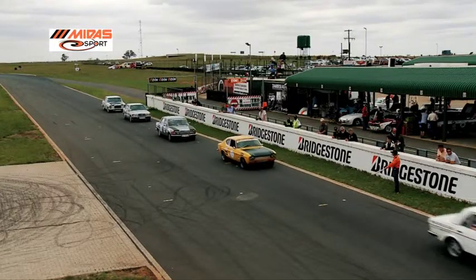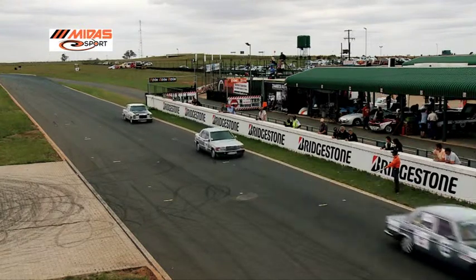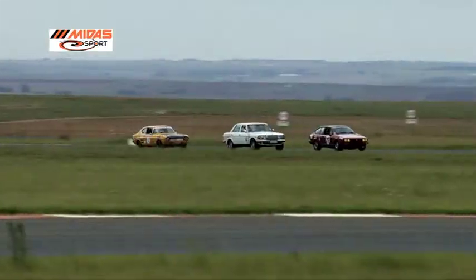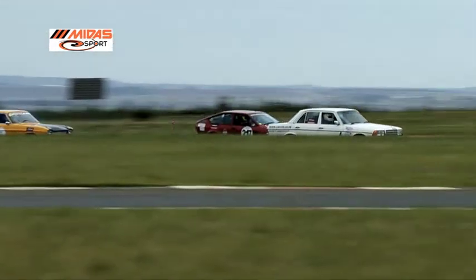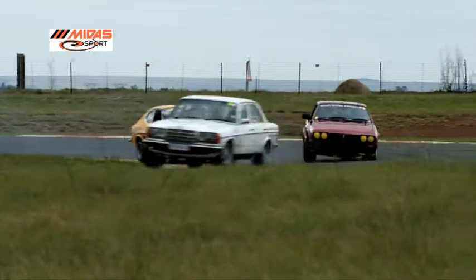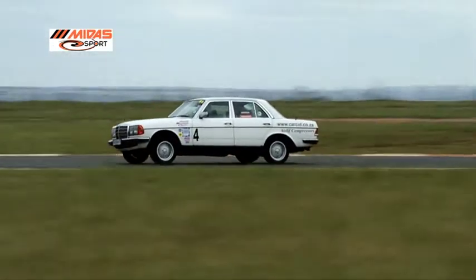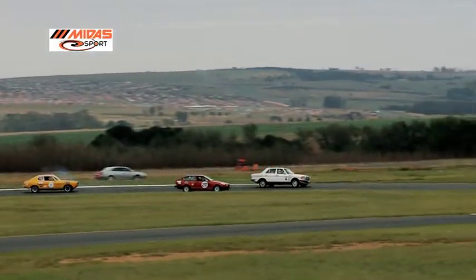Heat 2 is underway, and Ray Cornelissen leads Stuart Grant off the start grid by 1 second. This should make an interesting race for the championship. Sprinting down the long back straight, Stuart Grant runs alongside and past Ray Cornelissen. The two drivers giving it their all as they battle it out for championship honours. Bert van Aal and his Ford Capri is hanging onto Cornelissen's bumper as they round turn 12. Cornelissen is doing his best to hold on to Grant.